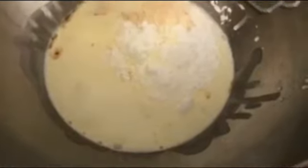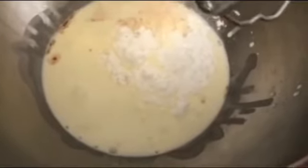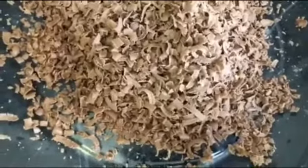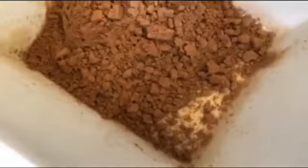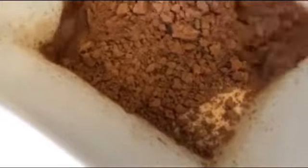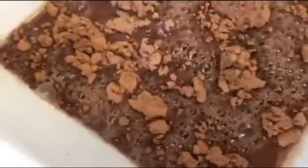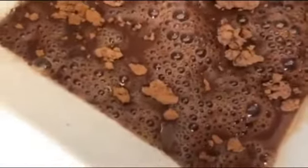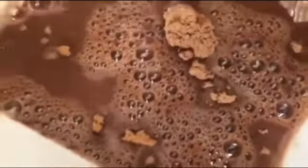In a stand mixer, I'm mixing the powdered sugar, the vanilla extract, and the heavy cream. I'm going to microwave my chocolate for 20 seconds until melted. Now I'm adding the chocolate mixture to the heavy cream mixture. I'm folding it together until combined.